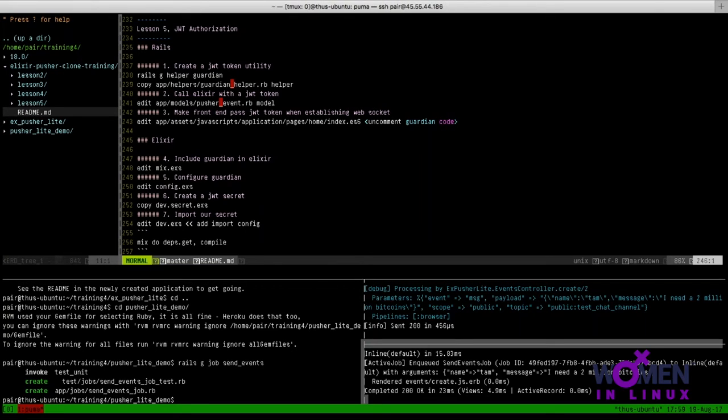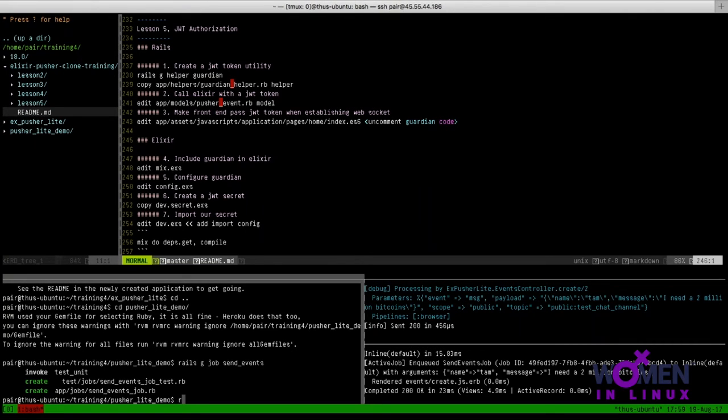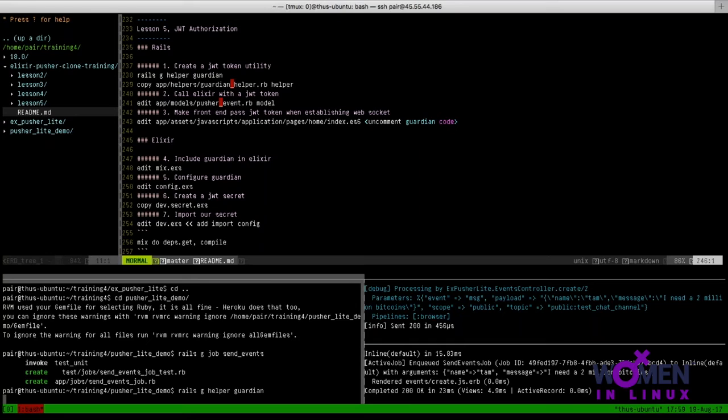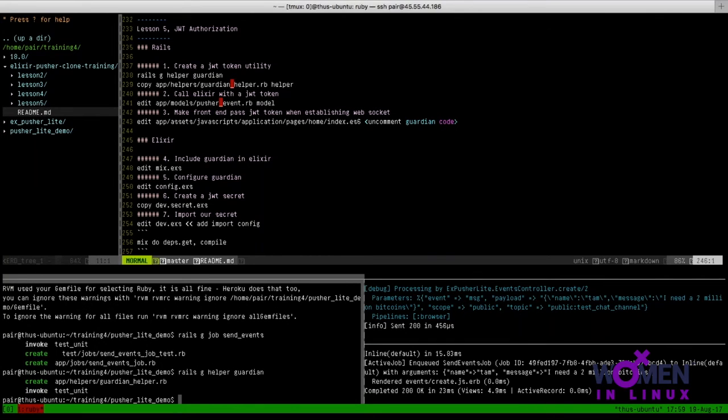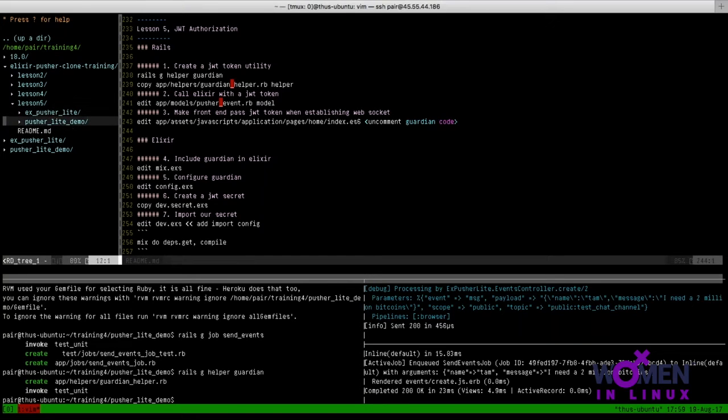So I'm going to go into Rails. I'm in Rails here, and I'm going to create a helper for Guardian. Guardian is what manages JWT tokens in Rails.